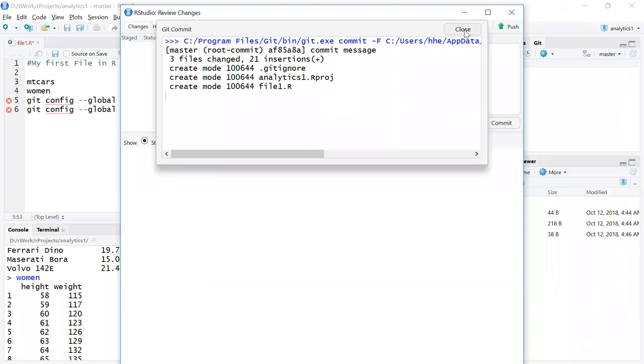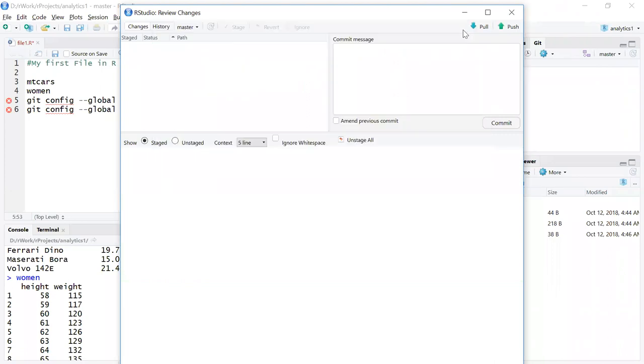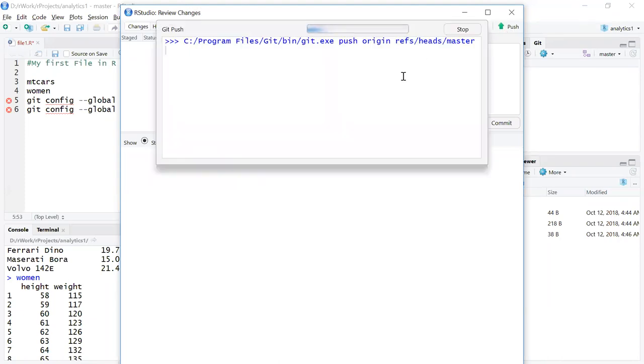But there's one more option, because I have still not entered my username and password. Where should it store? So what I'm going to do now is the next stage of the Git configuration, which is pushing. I need to do push here. When I'm doing push here, it'll open up a pop-up where it'll ask me for my username and password of Git. This would be the last step in the Git settings.